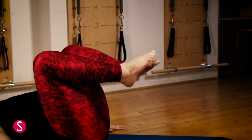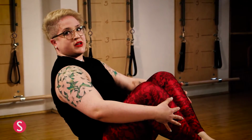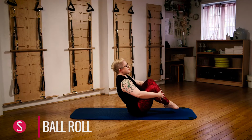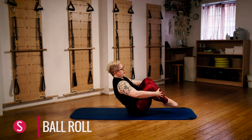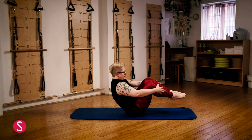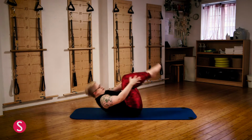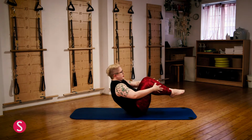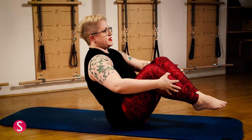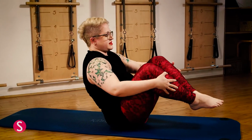From here, we're going to come up into a rolling like a ball shape. Inhale here, and on your exhale, you'll roll back all the way to the bottom tips of your shoulder blades and try and perch it at the top. Inhale, and exhale back. Inhale at the top. Inhale, and exhale back. Inhale at the top.